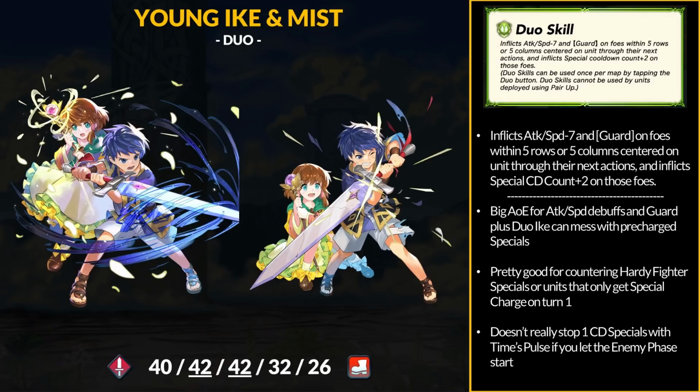Now, like even or odd pulse tie, this +2 special count doesn't affect 1 cooldown specials with Times Pulse. This is because on the next enemy phase, Times Pulse is going to activate again, so you have to use this dual skill, then immediately attack on your player phase. Still, it's a very nice ability to have on hand, and remember, you can use dual skills at any point. If your team gets into a fight and you end up charging the enemy special a little bit, you can proc this dual skill to reset them a little.